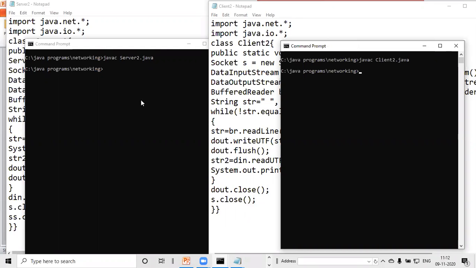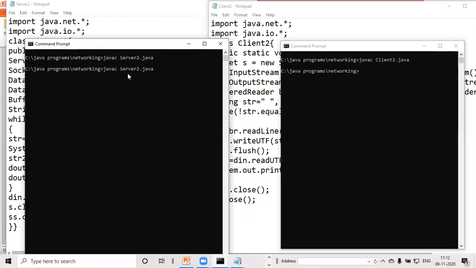ठीक है. अब मैं इसको यहाँ पर I just run this program at the server side, java, ठीक है. So we are having this Server2, okay, and now I run this client portion also, so let's suppose I am writing like this, hello server, okay.